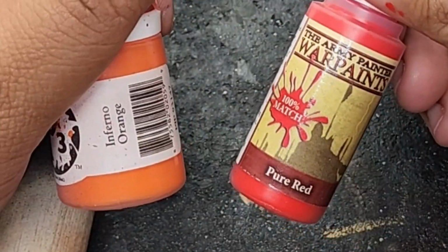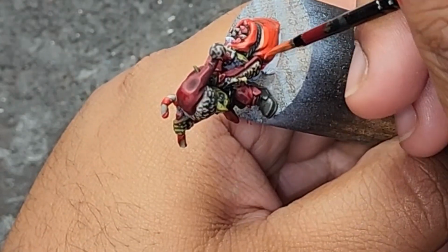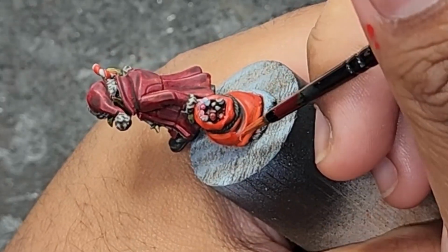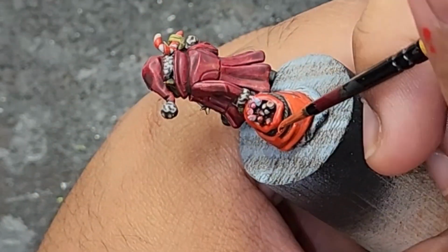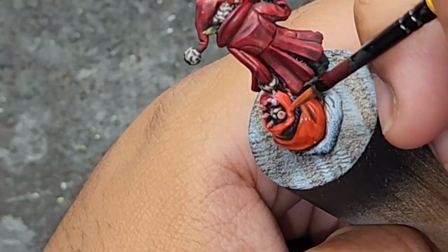For the extreme highlights, I'm going to use Inferno Orange and Pure Red mixed together 50-50 and paint in all the raised surfaces and edges, all the folds that I can find.